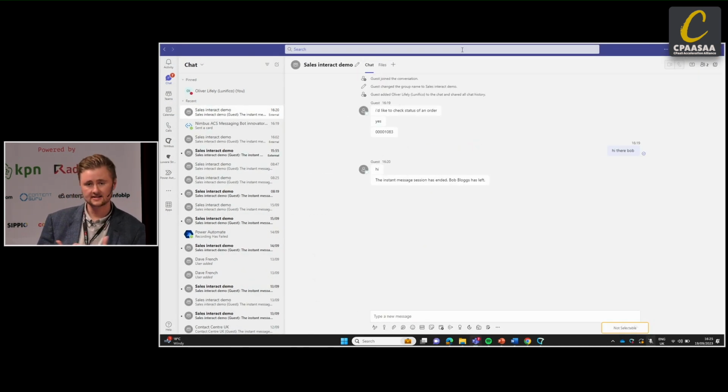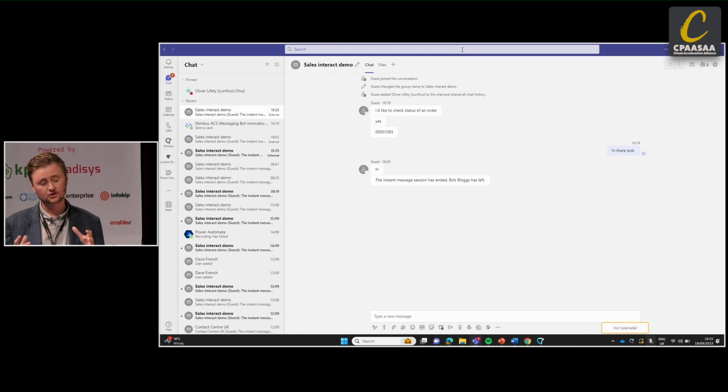So how we see this is, let's say you've got an out-of-hours chat on a weekend. Agents might not want to sit at their desk because they might not be getting that high volume of chats. They can just open up their Teams app on their mobile when they're distributed a chat from the website and just start responding natively in their Teams app.